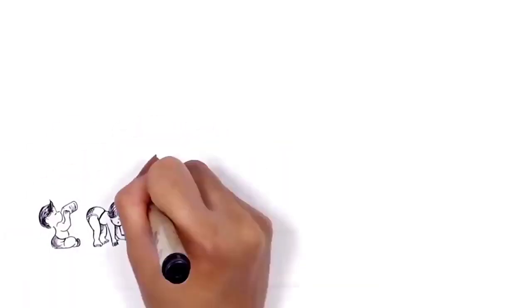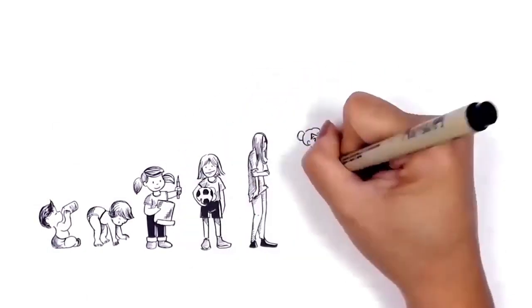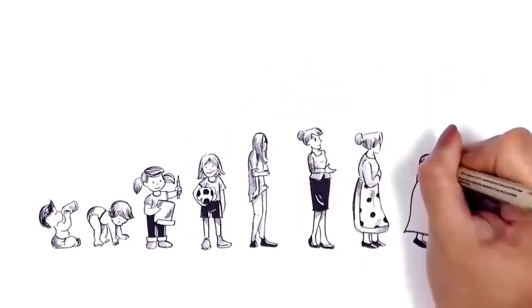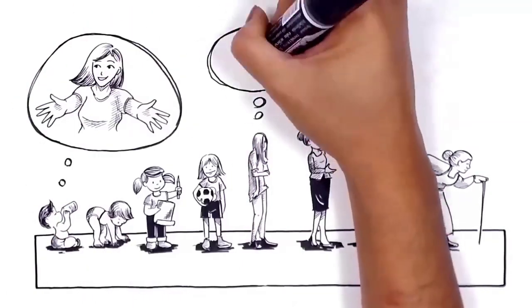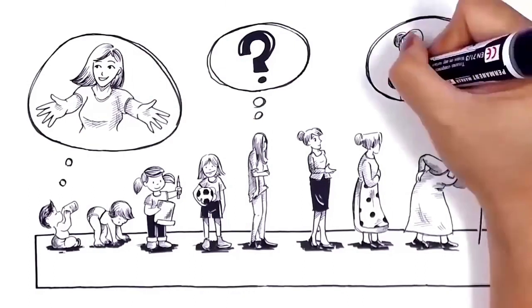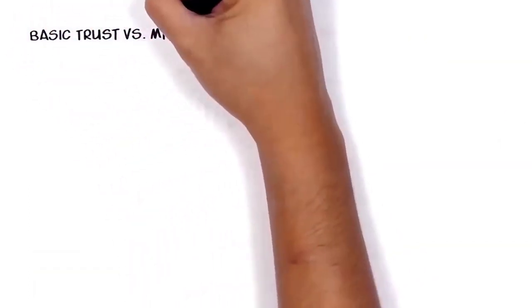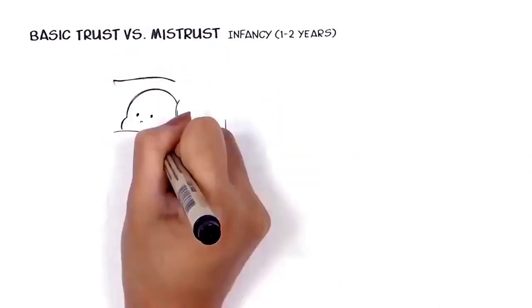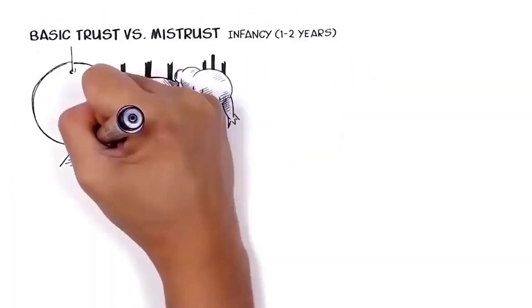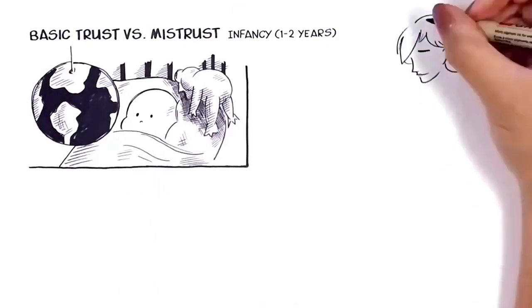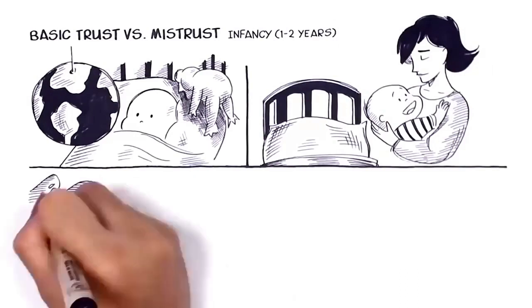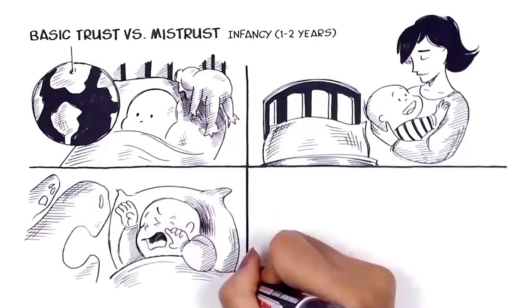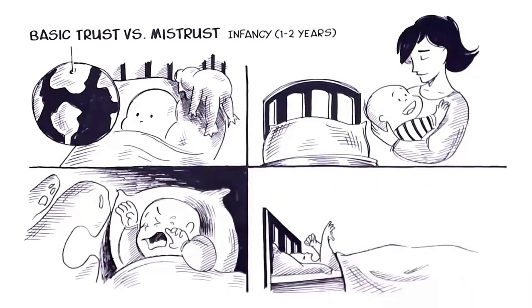Erikson's theory of psychosocial development identifies 8 stages which a healthy individual should pass through from birth to death. At each stage, we encounter different needs, ask new questions, and meet people who influence our behavior and learning. Stage 1. Basic trust versus mistrust. As infants, we ask ourselves if we can trust the world, and we wonder if it's safe. We learn that if we can trust someone now, we can also trust others in the future. If we experience fear, we develop doubt and mistrust. The key to our development is our mother.